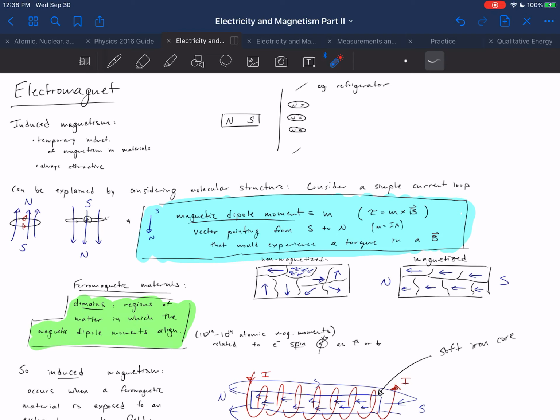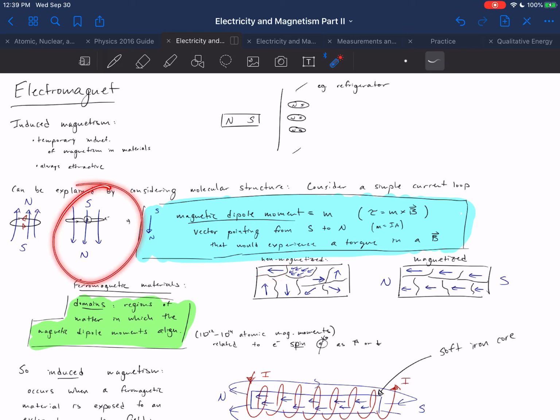This magnetic dipole moment is a vector that points from south to north, just the way the magnetic field inside a magnet would. And it would experience a small torque, a rotational force, in a magnetic field. And so what's happening fundamentally inside is that at a molecular level, a whole bunch of the atoms are all aligned with one another in what is known as a domain.